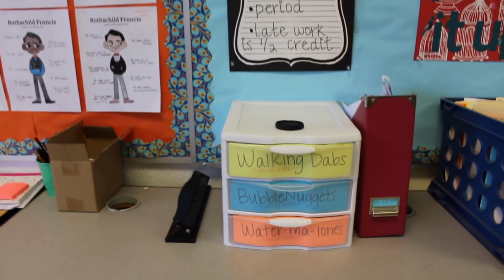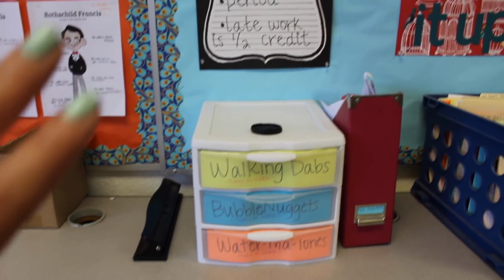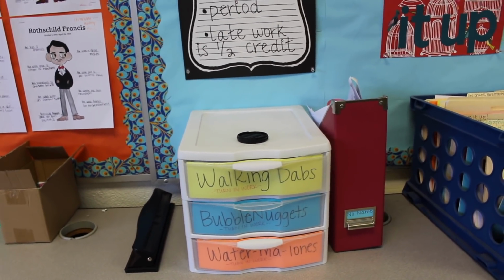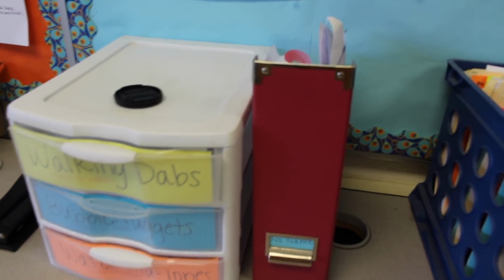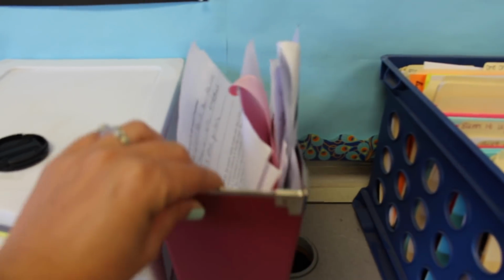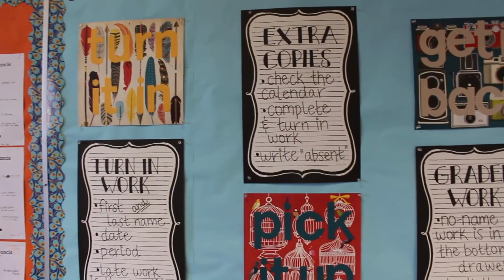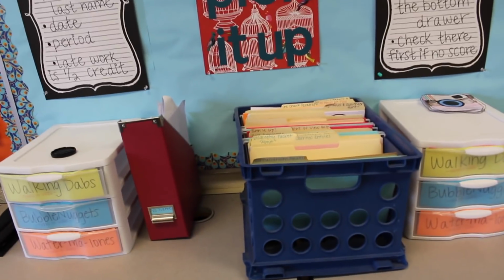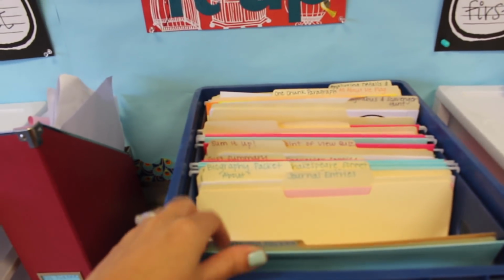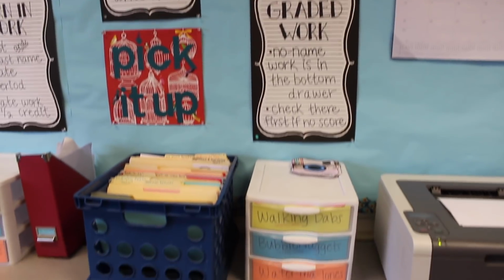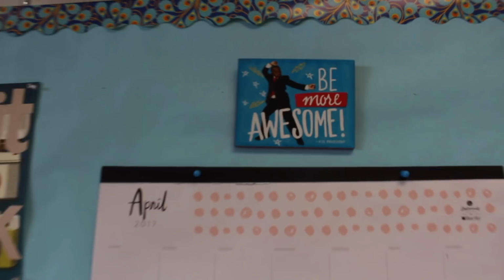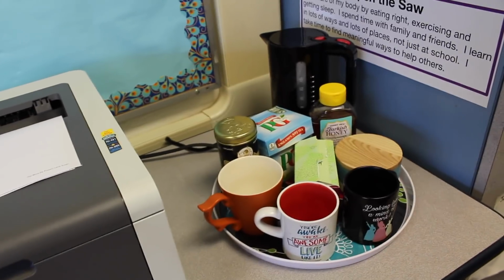And again, we have the names of the different classes on everything, so they always get their papers in the right spot. This is my no name drawer though, and so my TA puts any papers with no name right here, so all these people are not getting points for their stuff. Kind of sad. I put extra copies of whatever we do in this box right here. I just keep a file, so if you're absent or you lose it or can't find it or something, you can just come grab it right there. And then when I'm done grading things, I put it in this right here. I just have a calendar and a Kid President little poster right there. This is my printer.